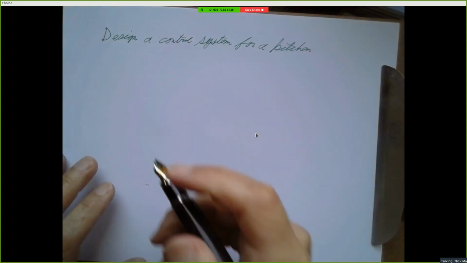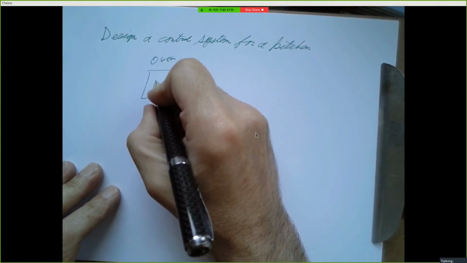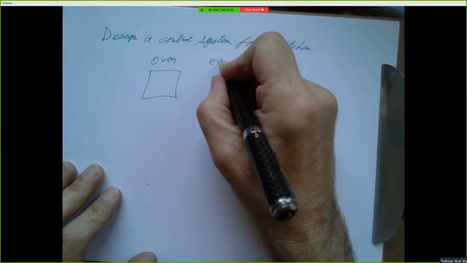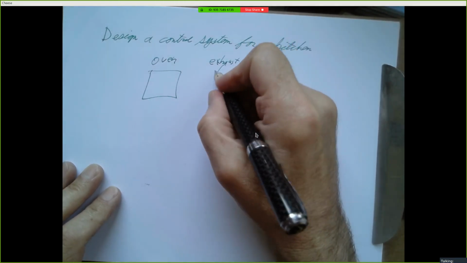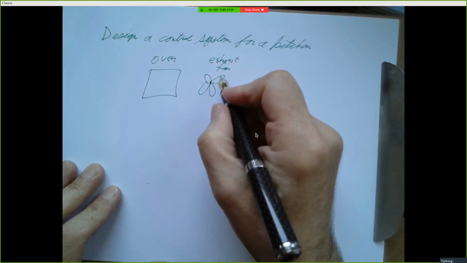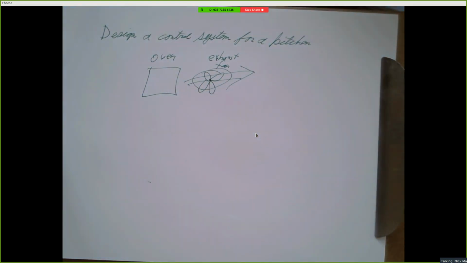And we're basically going to control an oven. So we've got an oven for baking things, and we have an exhaust fan, which vents exhaust out from our baking endeavors, and we want a control system for this.